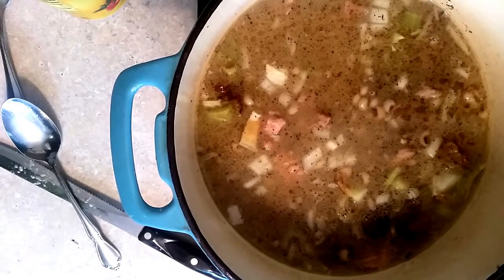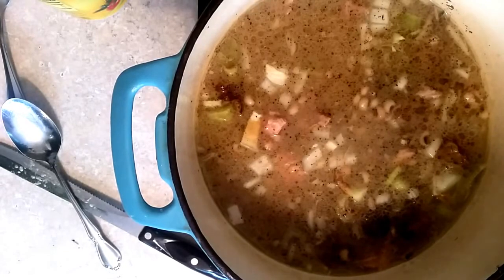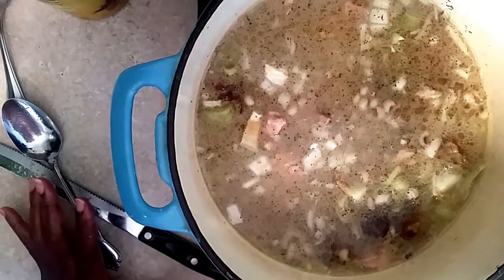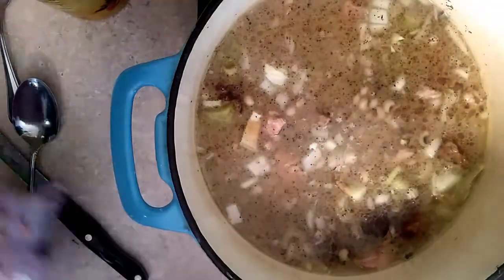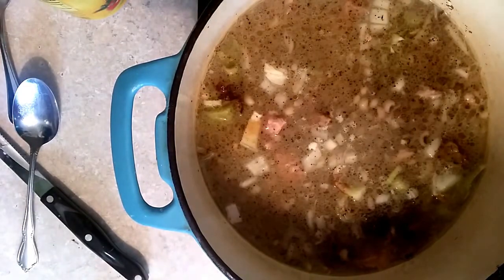We're going to let them cook for a bit, and then I'm going to add a little hickory smoke. I'm going to show you in just a few minutes how to add the hickory smoke. So what we're going to do now is move this pot over to the side, put the top on, and let them continue cooking while we do the cornbread. Black eyed peas and cornbread — that is what we're going to do right here.